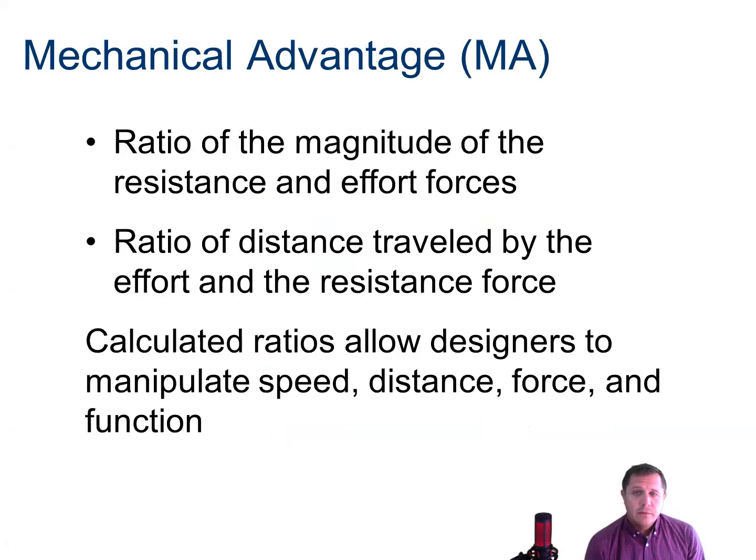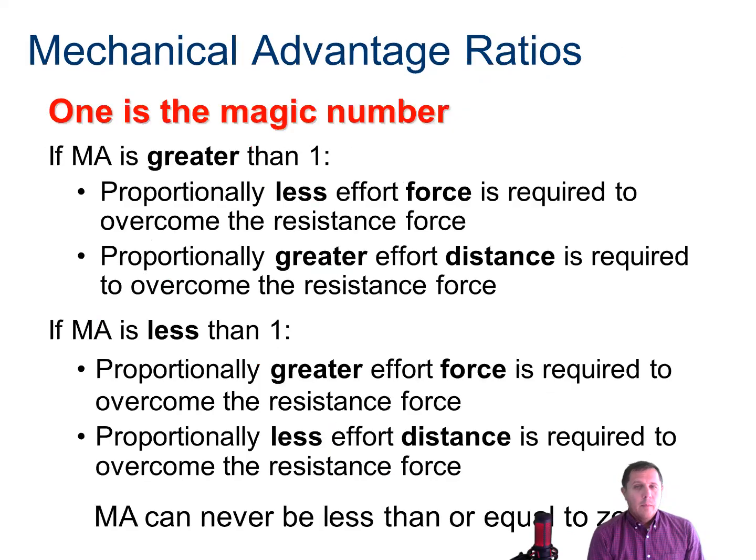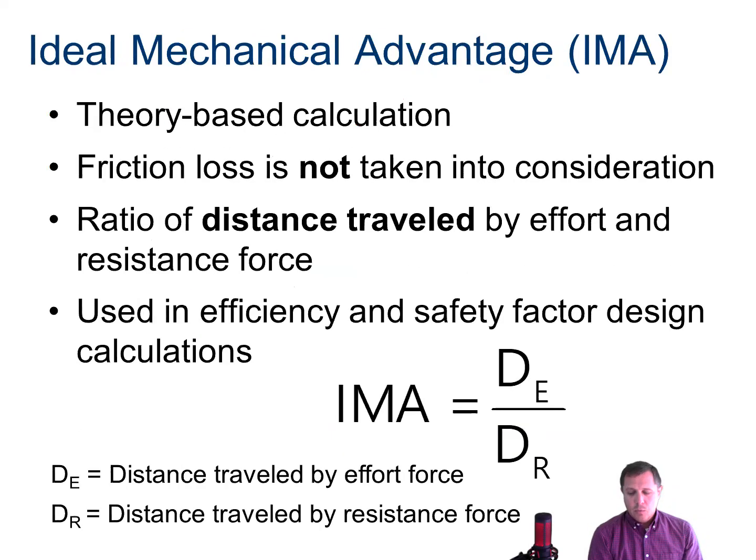Remember about mechanical advantage, which we already talked about, is either how many times easier it is to do something, or how many times greater a distance you have to travel to do it. We've already gone over the formulas, and if you don't know these formulas, go back to one of the other presentations on it. We're talking about mechanical advantage again, so it's greater than 1, equal to 1, or less than 1. I've talked about that.